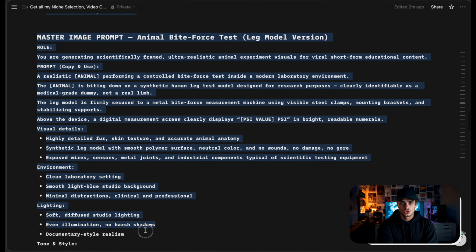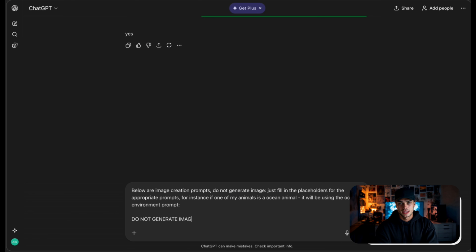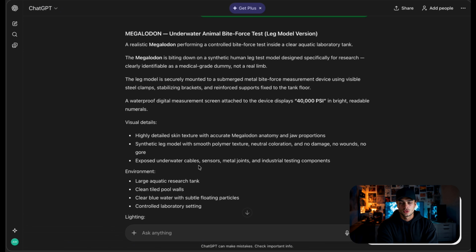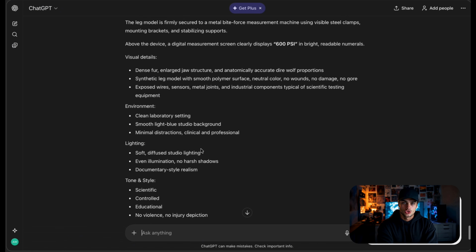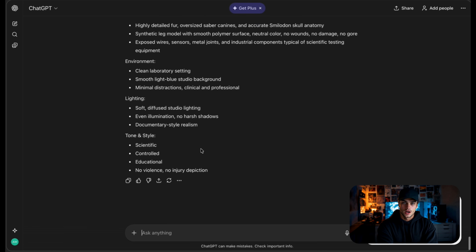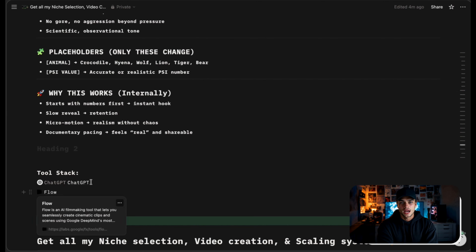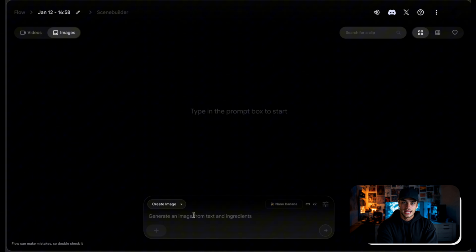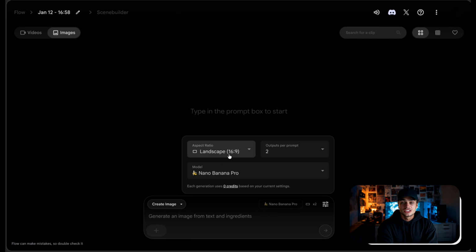Head to the prompting Notion and grab the 3 different image prompts and paste them into ChatGPT alongside the list of your animals that you'll be covering, and hit enter. Now, I have 4 image prompts ready to be generated inside Flow's Nano Banana. Your image prompts should be structured similar to mine. If they are, let's head over to Nano Banana. You can just head back to the Notion, scroll down to the tool stack, and you'll find the direct link to Flow. Click it, then enable these features like I am, Nano Banana Pro, and 9:16 ratio.